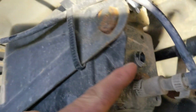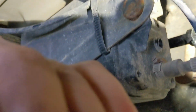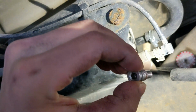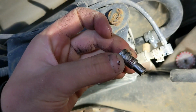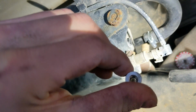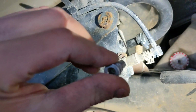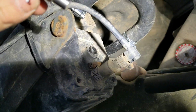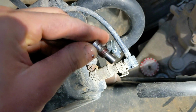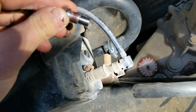Alright, with the whole breaking this off, I found an extra part. Came off a bike part. It has threads on one side and it has a hole all the way through, and then an Allen key. So it always pays off to save parts, that's for sure. And it's the same diameter, so I'm just gonna thread it in. I put a little Loctite on it.